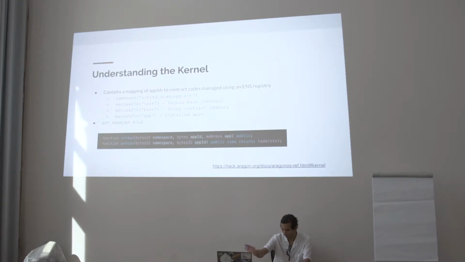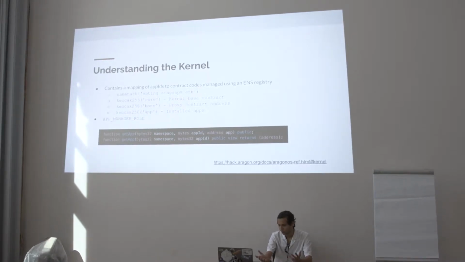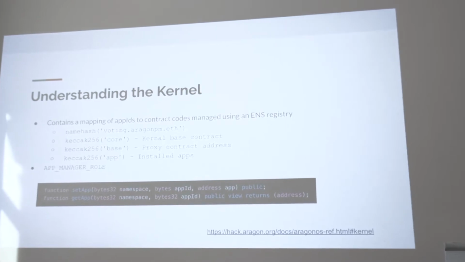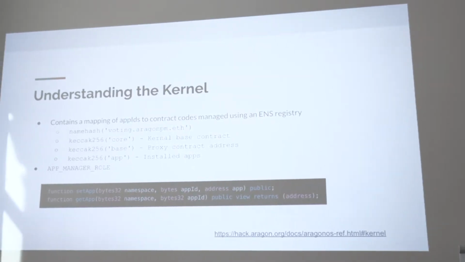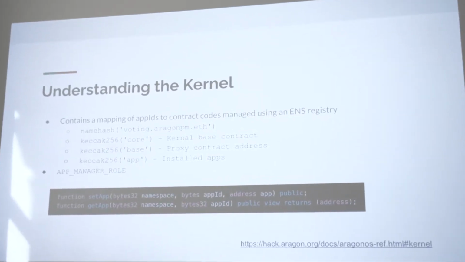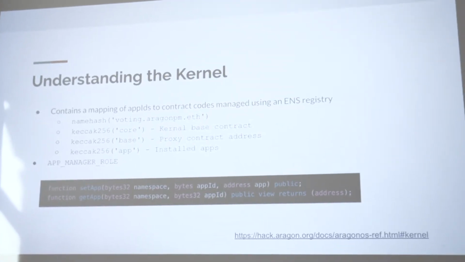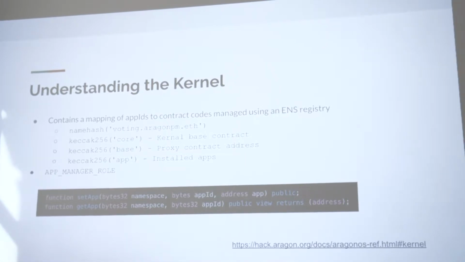You'll be able to get that code by just calling get app. So you encode voting. I don't even know how to pronounce that. Kisak? Kcheck? I've never had to say that word out loud, actually. So yeah, you would encode that, and then you're able to get the app code. So when you publish your app, others will also be able to pull your app down from that unique address.